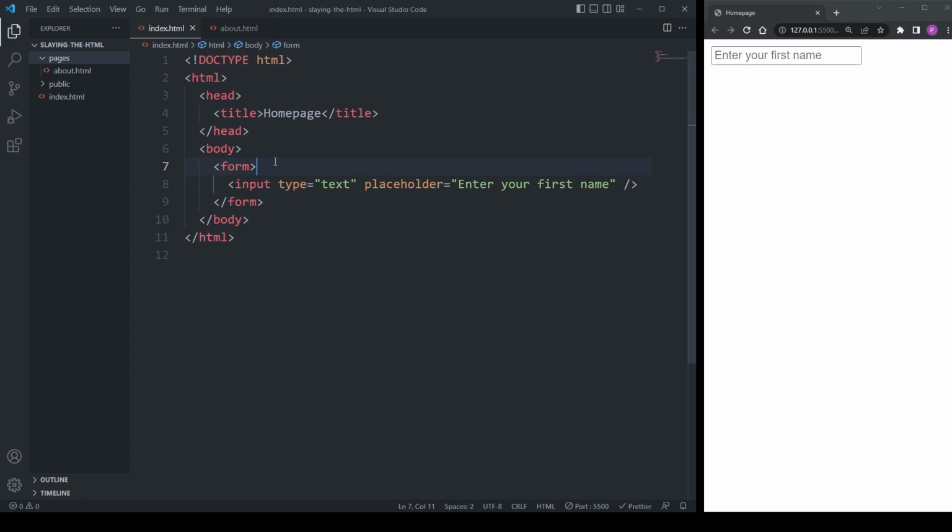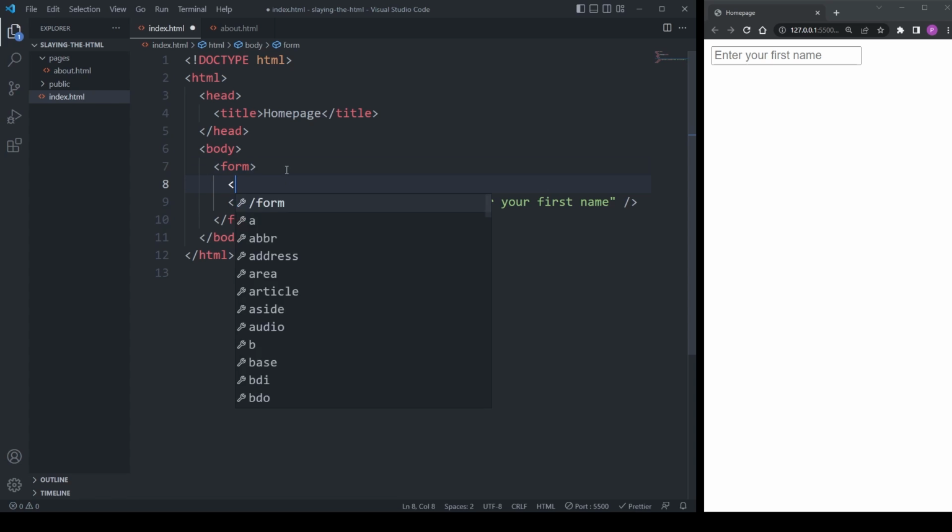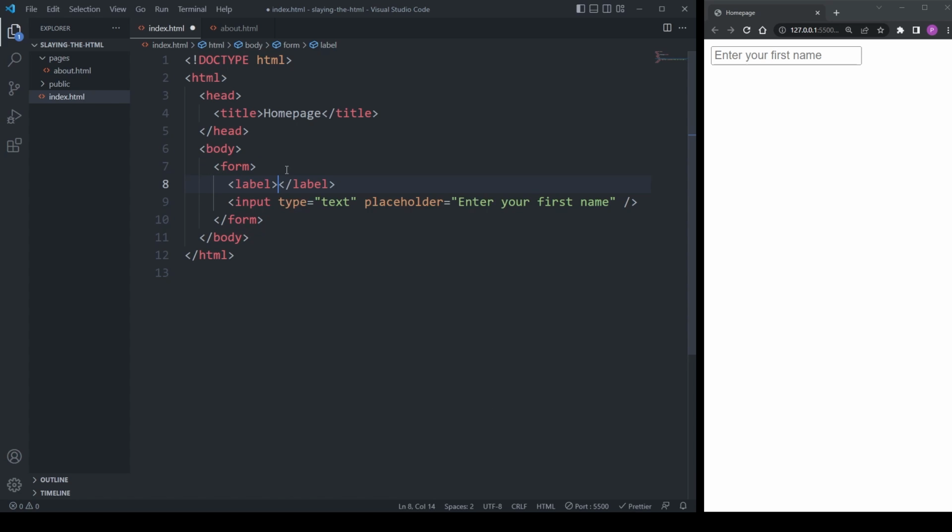Actually, we should always add a label for each field we have in our forms, whether it's a text field or checkbox. Adding labels is important and a best practice for user experience. When adding a label, we need to associate the label with the input. It isn't enough to simply add it above the input. We need to programmatically set the label to the correct input. There are two ways of doing this.